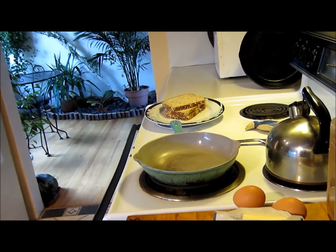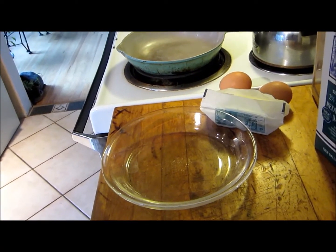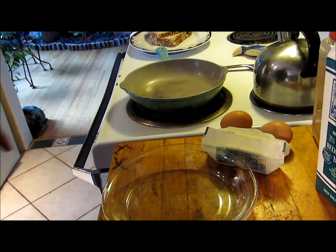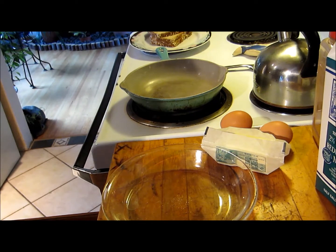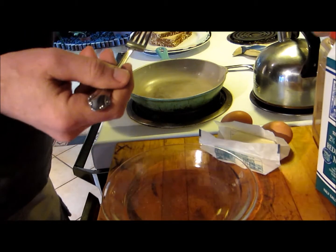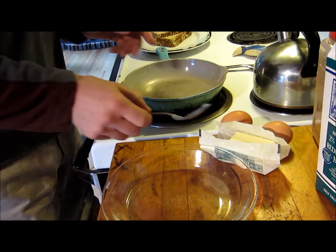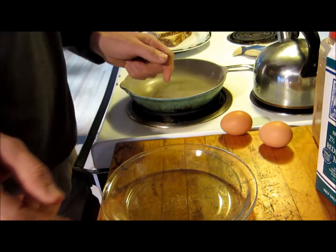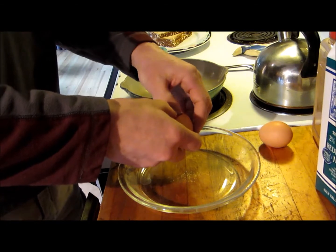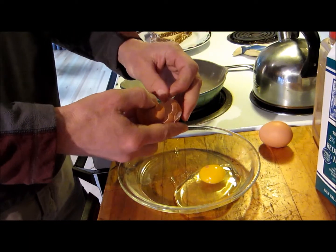So we'll begin by cracking 2 eggs into the glass pan. And while I'm doing that, I'm going to get some butter starting to melt as my cooking pan heats up. I'll turn it on to just a little above medium heat. Whoops, I did a horrible job cracking that egg. I got a shell.